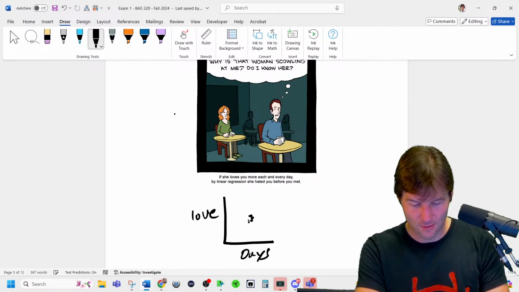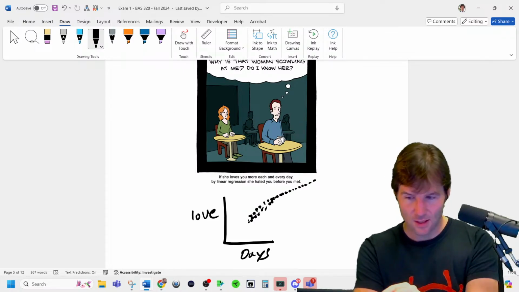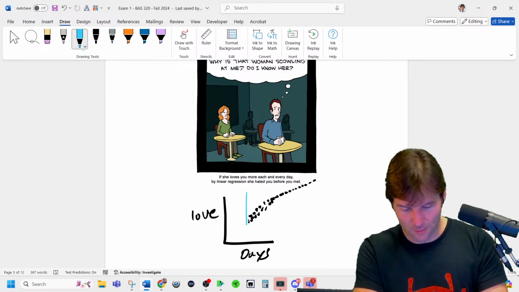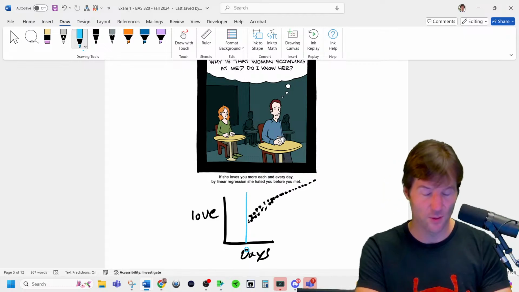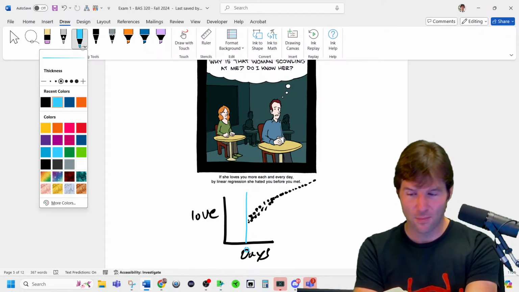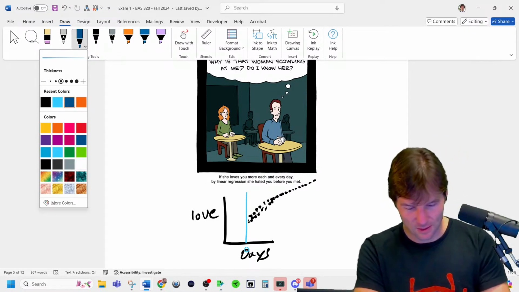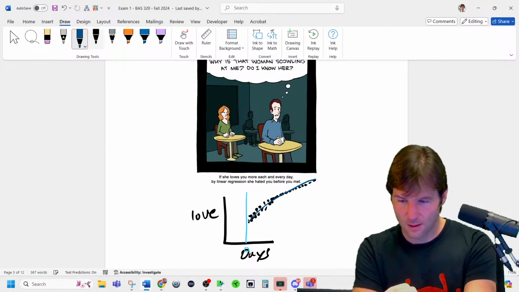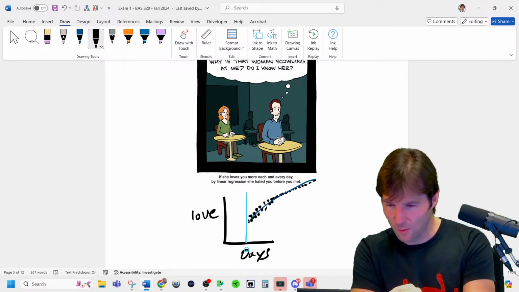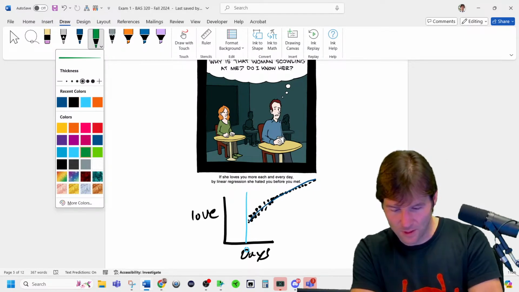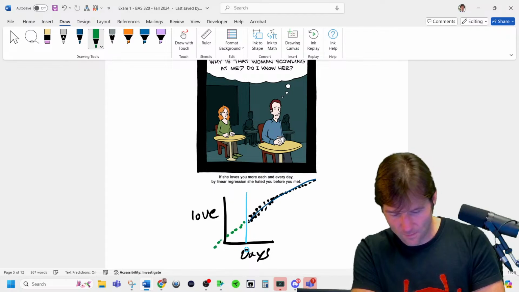So you look at the love of a person right here, and then days since knowing them. And she loves you more and more each day. Well, technically it'd have to go up like that. So the problem is they're what-ing the model. There's day zero. They're what-ing the model where data does not exist. So we'll add in some points right here that we don't have data for. That's hate down there.